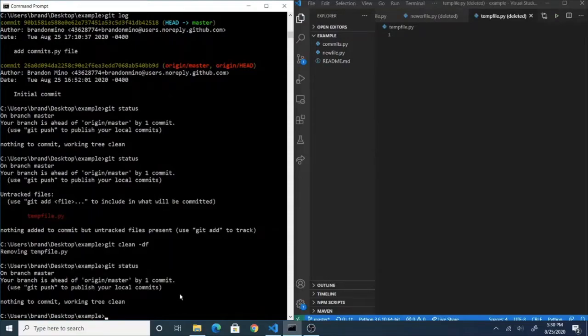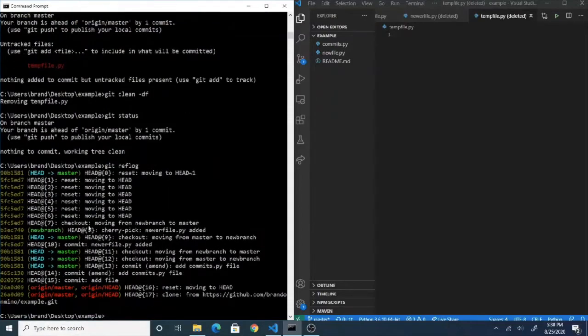Moving on to the last section here, just recovering a branch. So say for some reason you had an issue where you wanted to revert back to something, but say it was deleted, kind of like what we previously did. So if we were to run git reflog, this will bring up all of the commits that have been made over the past, I believe it's 30 days. So anything past that you may have issues with.